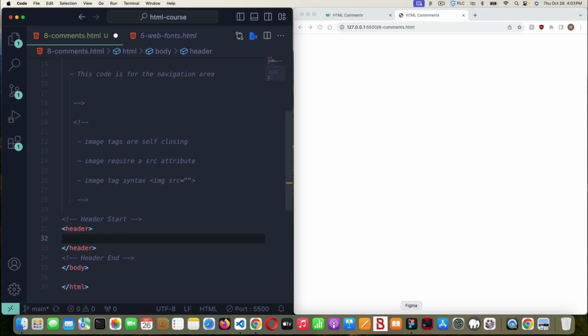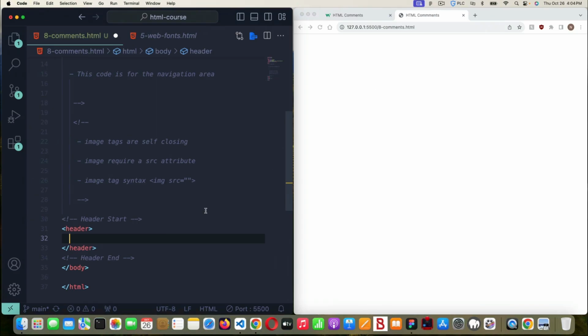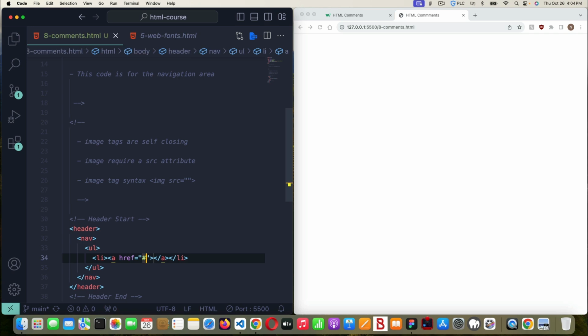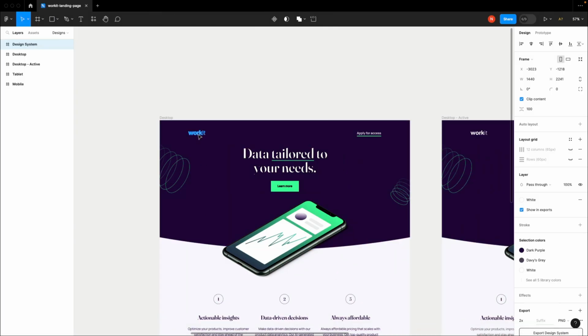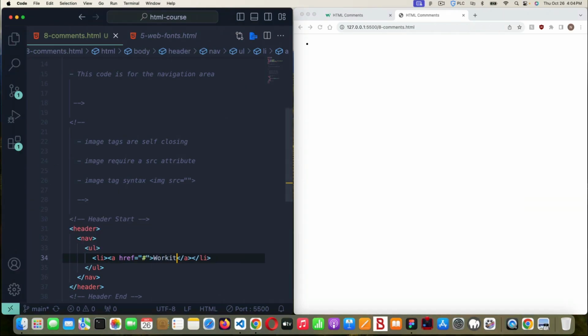If we go back to the design, we'll see that it starts out with two little navigation links at the top of the page. So I'd make a nav, ul, li. Let's put a placeholder in there. The first link is a logo image, and it says work it. So I'll just write out work it for now because I don't have that image. And then the second one, we'll copy this down.